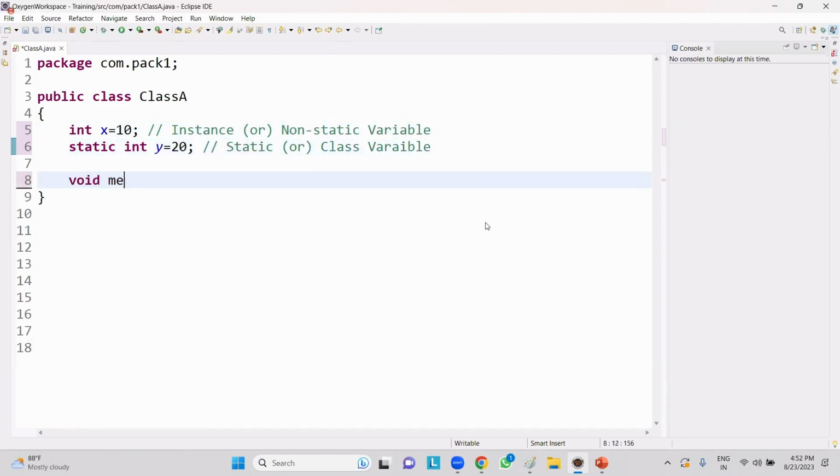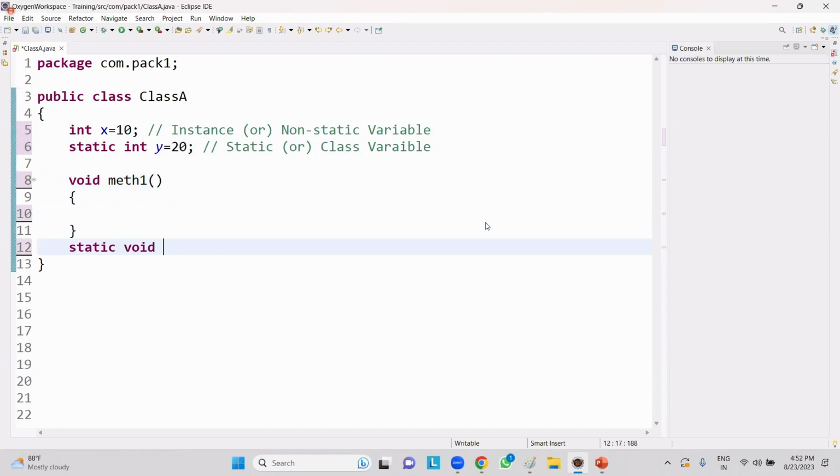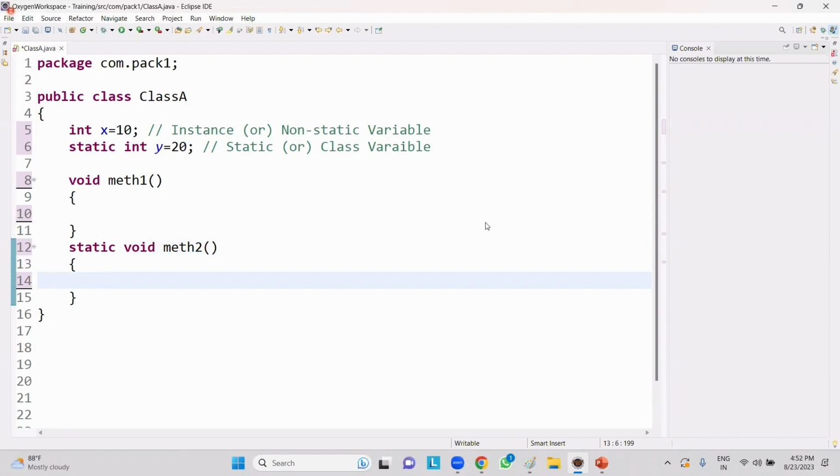Now I'm having a normal method, void method one, and static void method two.